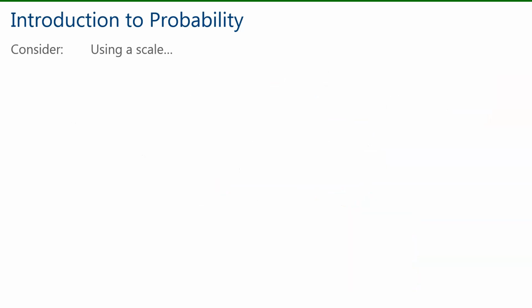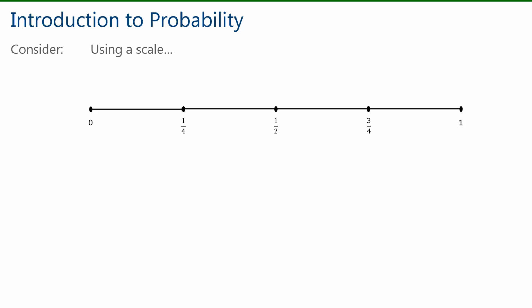Let's consider probability using a scale, and you would have done this in previous grades. I essentially have a number line here. I have my beginning at 0 and my end at 1, because as you recall, probabilities get expressed between the values of 0 and 1. I have it split into 4 sections in this case. If I put in my fractions, I would get 1/4, 2/4 or 1/2, and 3/4. I could put in decimals, 0.25, 0.5, and 0.75. I could put in percentages for that matter, 0%, 25%, 50%, 75%, and 100%.